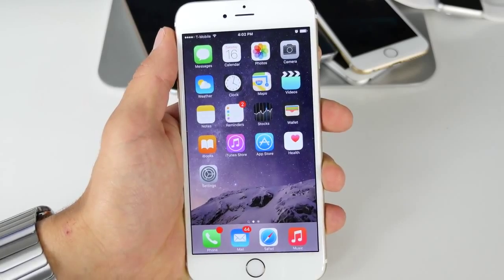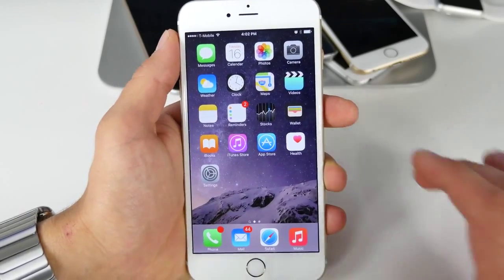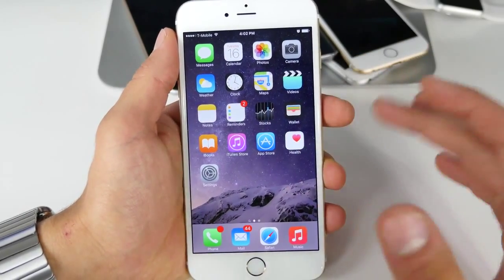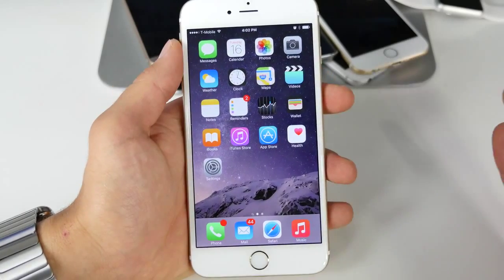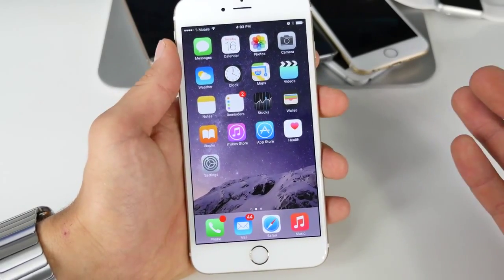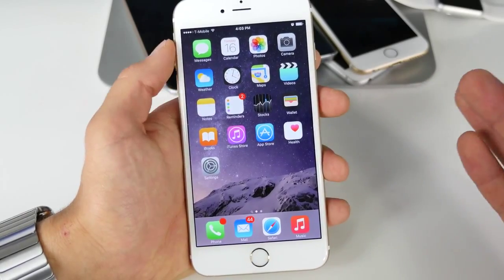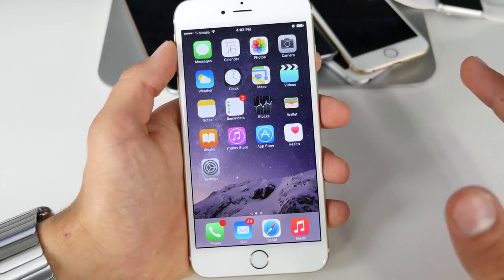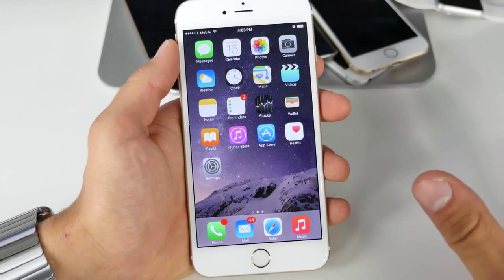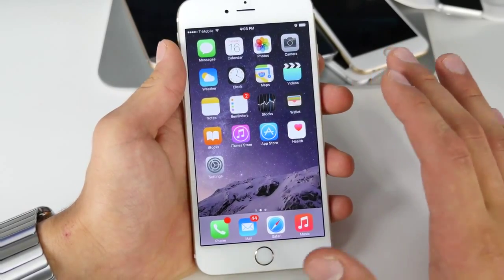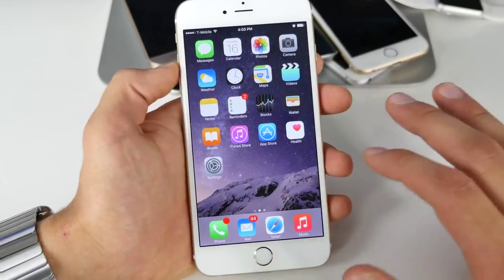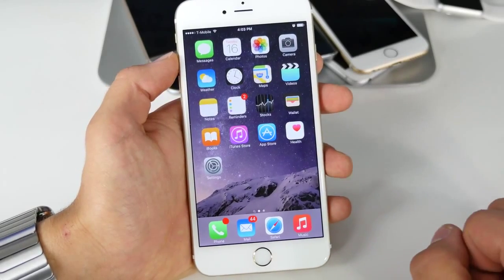Now, an extremely useful feature that not a lot of people talk about is app thinning in iOS 9. It's not in use yet. However, what it does is basically make app downloads a lot smaller for older devices. Basically, it filters an application for an older device. An iPhone 6 Plus is going to use different graphics and different power for an application. A smaller device like a 4S doesn't need those bigger graphics. So applications in the App Store now will have different downloads for different devices, resulting in smaller app size.